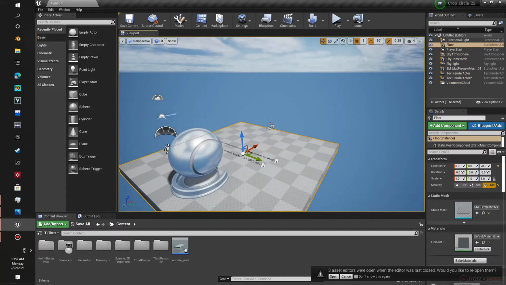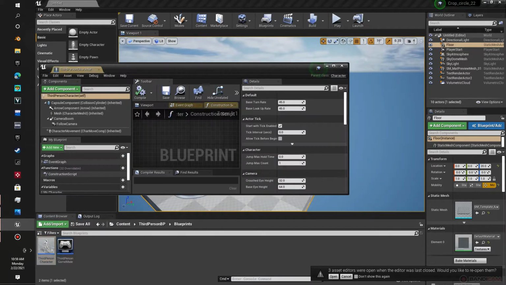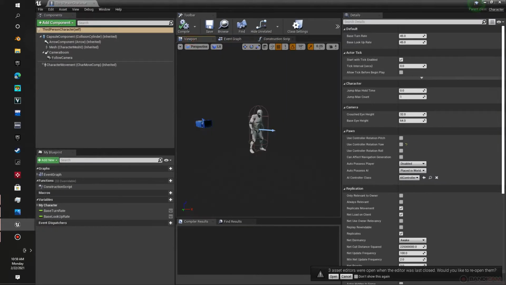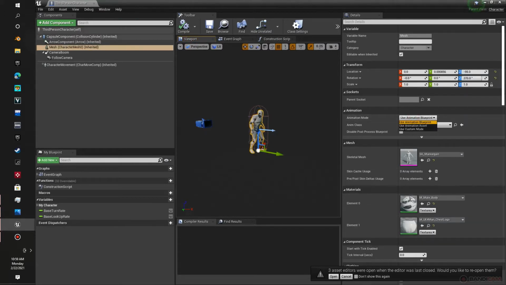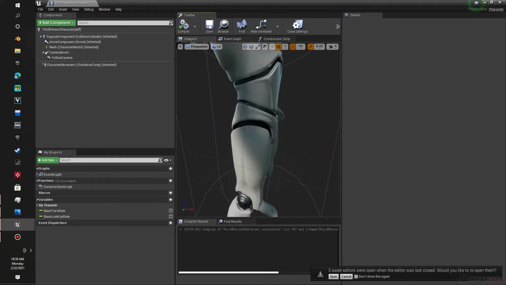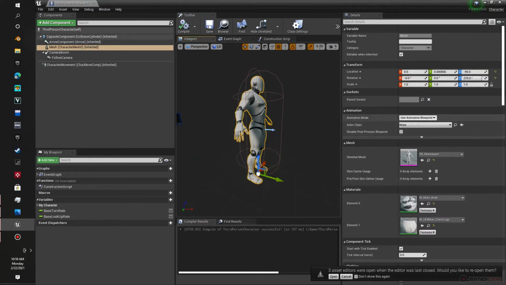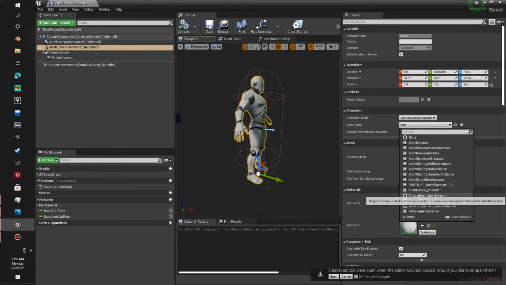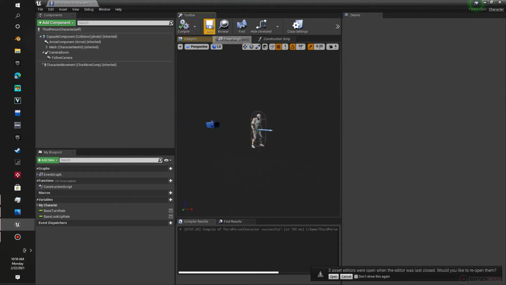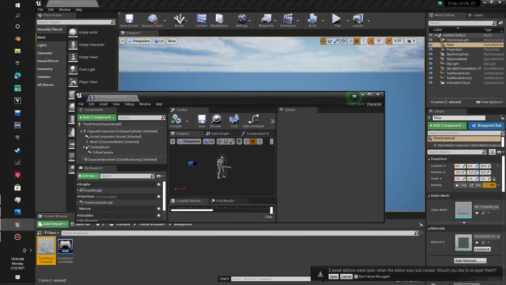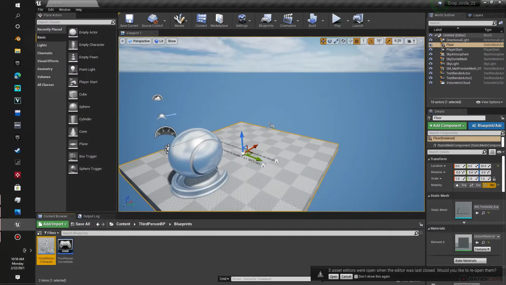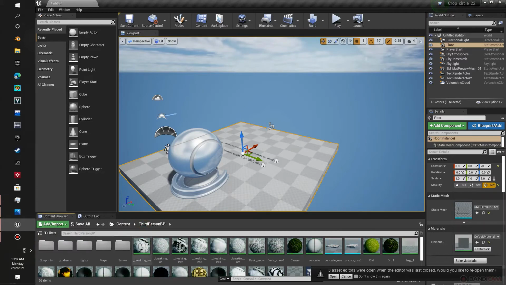That's a good sign. But if this happened to you for some reason, your person looks like this, either you didn't follow the steps properly or your blueprint was in there and so by default it looks like this. All you have to do is find the third person animation blueprint. I do know the workaround. The workaround is click on the animation blueprint and find the skeleton you want to use.